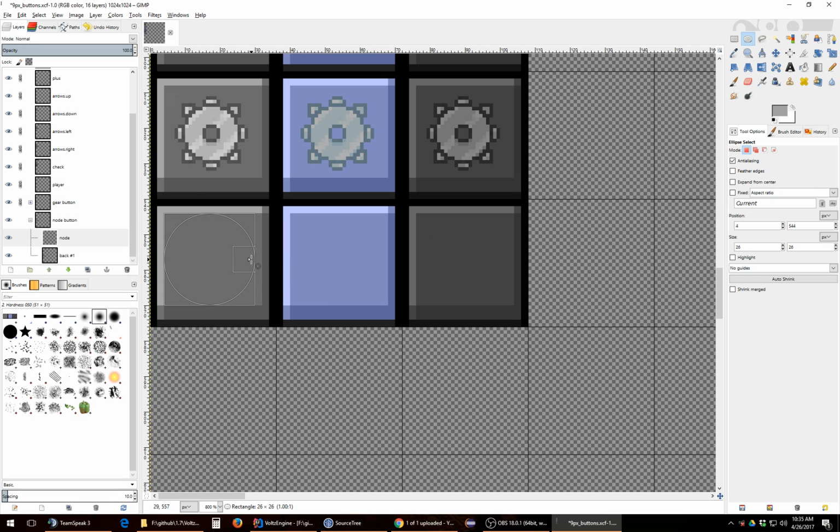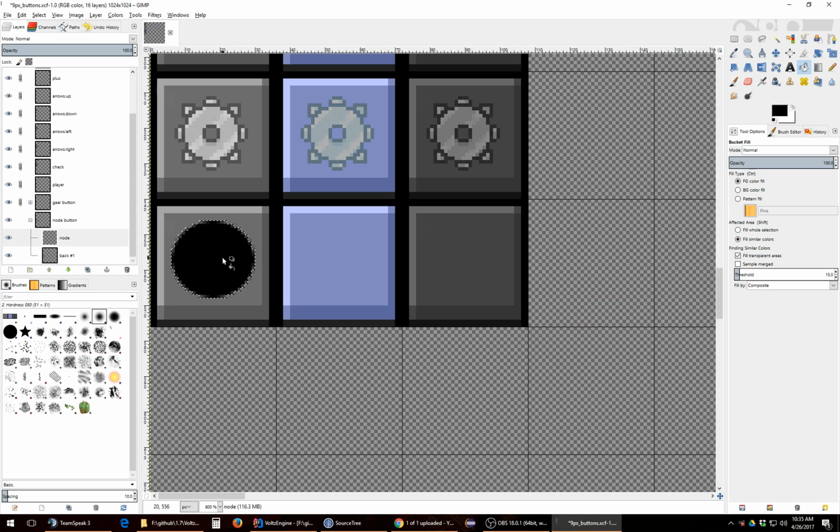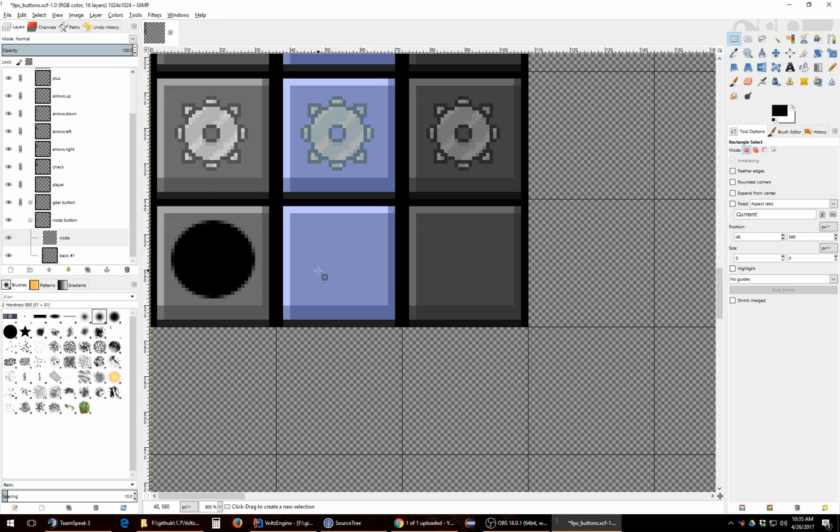Bring it in 2 pixels on each side. And we're just going to bucket fill it with like black. That looks horrible. Would help if the size is the same.